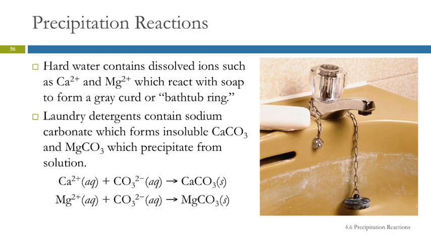And this is also what makes your clothes, your white clothes especially, start to get gray after a while, because the calcium and magnesium ions in the water are reacting, and then this soap, this curd stuff gets deposited on your clothes, and that's kind of gross to think about. Laundry detergents have sodium carbonate in them. Sodium carbonate is soluble, because sodium compounds are all soluble. So the laundry detergent dissolves in the water, and now you've got sodium and carbonate ions in with your clothes. The carbonate will form insoluble compounds with calcium and magnesium, causing them to precipitate out of solution.